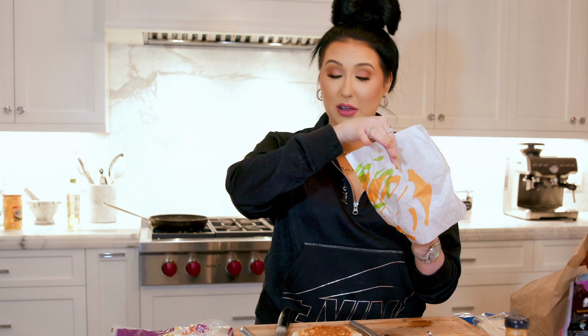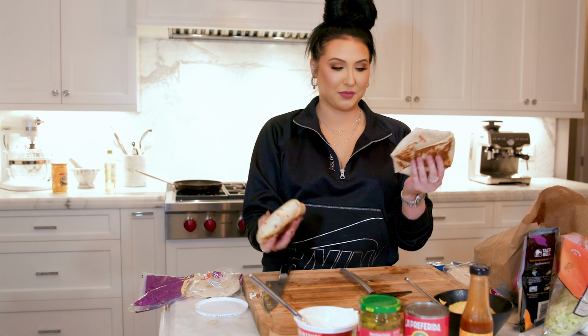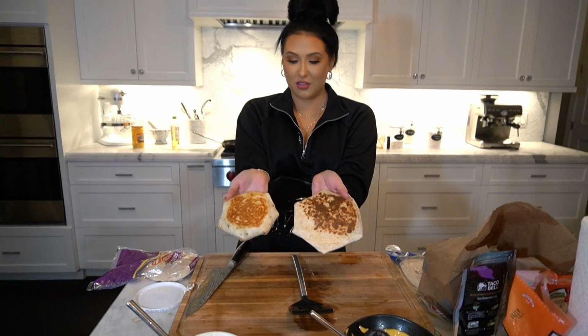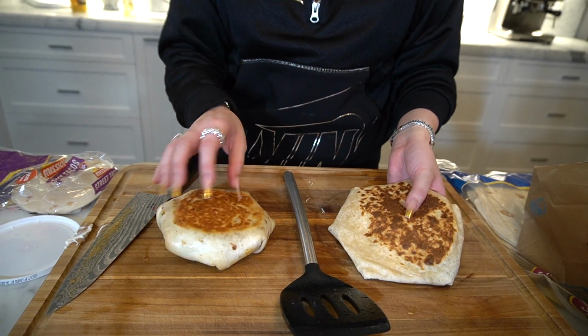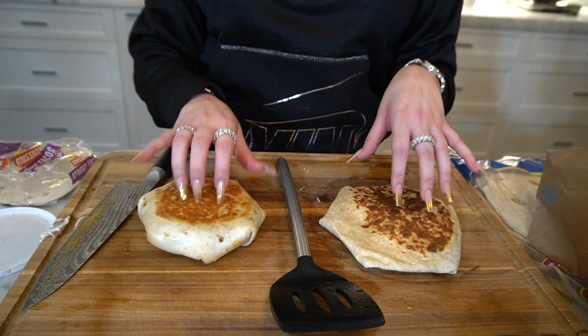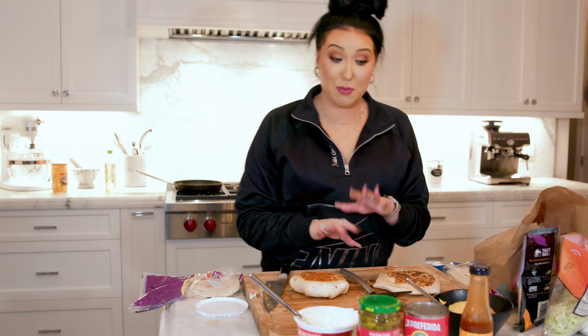So I got an actual Crunchwrap Supreme from Taco Bell because I want to compare. So this is mine. And that's Taco Bell. So you can see the difference in everything. The weight of it, the thickness of it. And this is so much crunchier. Listen to it. That's mine. That's Taco Bell. Crunchwrap Supreme, you wanna call it crunchy? Why is mine crunchier? Okay, I'm really being a hater.